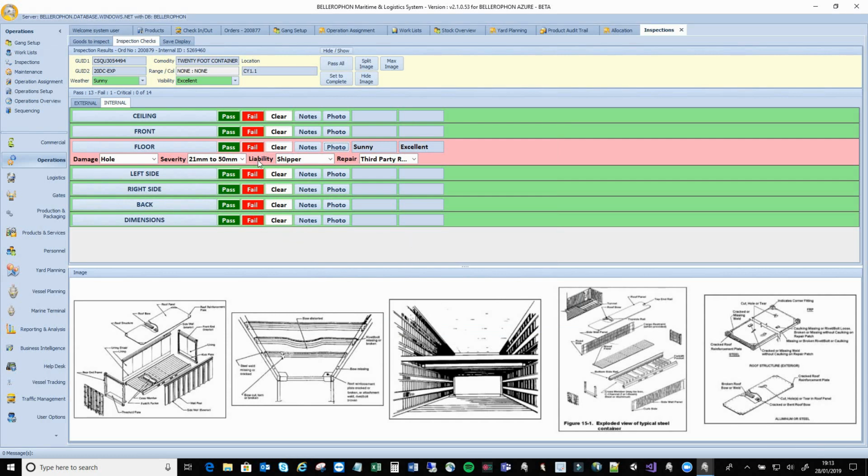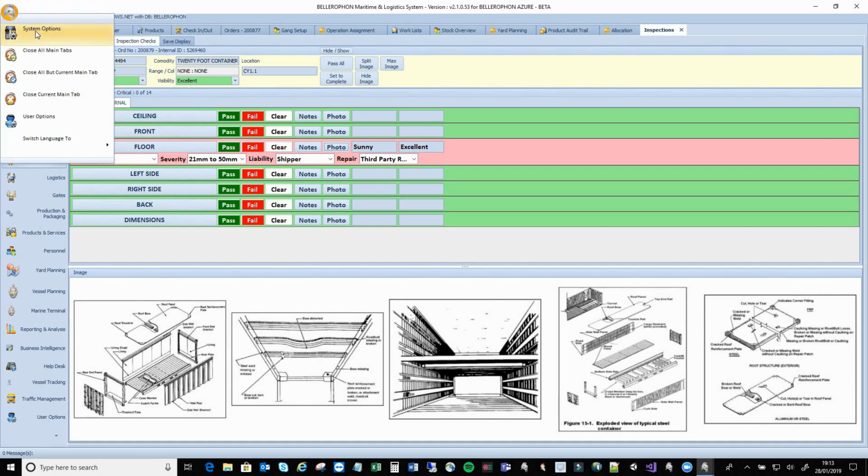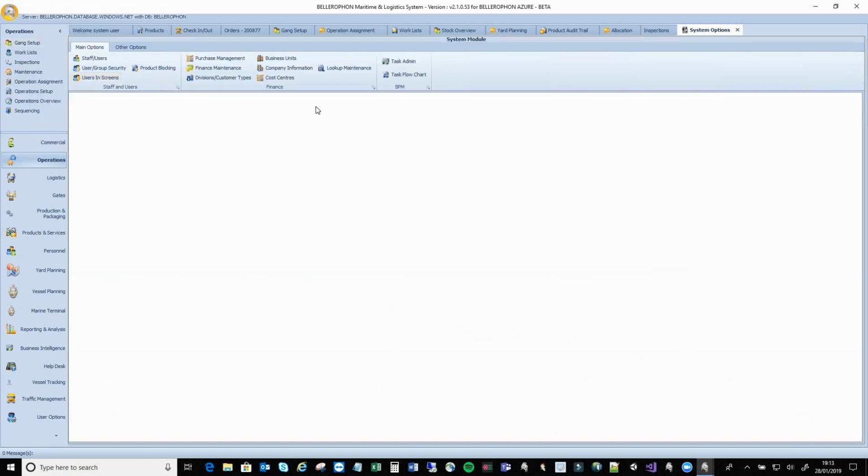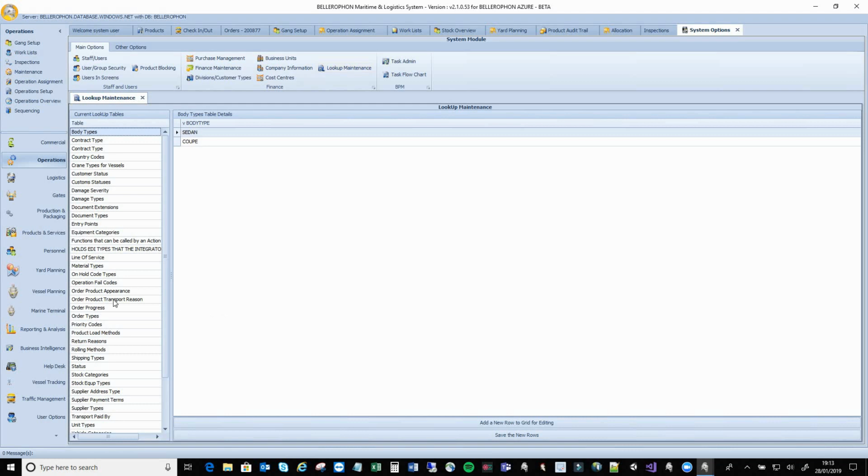And these fields here, again, just standard test data, but Bellerophon has a facility to populate fields, to effectively customize it as you like. I'll just drop by that now just to show you. We've got a lookup maintenance section here, and these are various drop-down list fields.